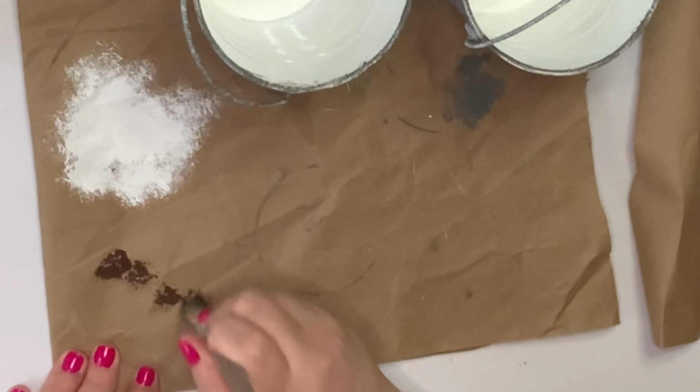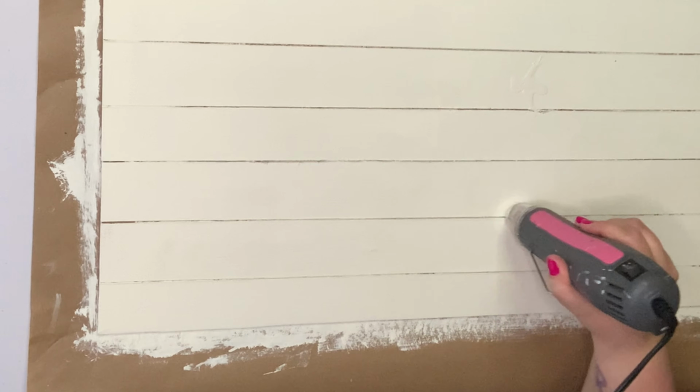I really like these two boards that I used to make this sign because they already had the shiplap indentations, but when I painted them, it got clogged up with paint. So I used a super high-tech technique of taking a pair of scissors for everything but what they're intended for, and I scraped the paint out with the scissors and then wiped them off with a paper towel, and it worked really good. And there's a lot of paint in there.